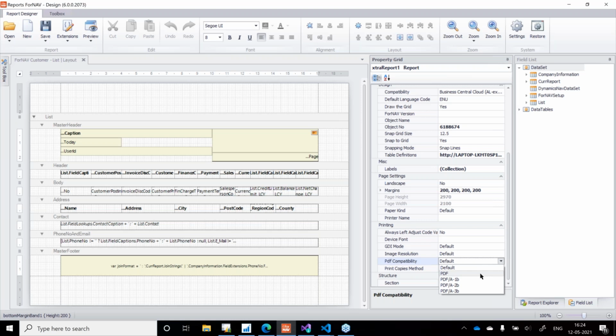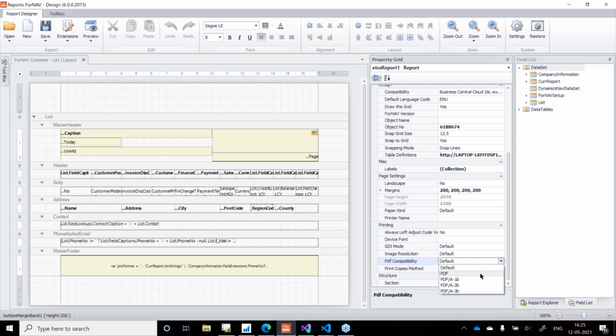The reason for this is that PDF was born in a time where you only had PC and Mac computers. Basically you have some parts in the PDF, but the rest is actually on your machine, and this new world of devices and Linux doesn't fit that anymore. You can actually see this live, because the Business Central preview control is just a web control that runs on a web server. That control does not have any clue about what Windows and Mac can do. So you'll see in some cases that it will not be able to show stuff because it's simply not part of the PDF that's in there.